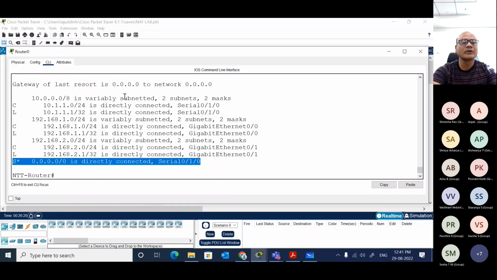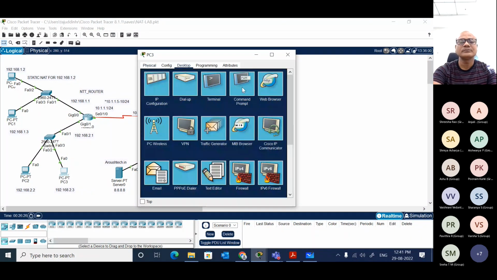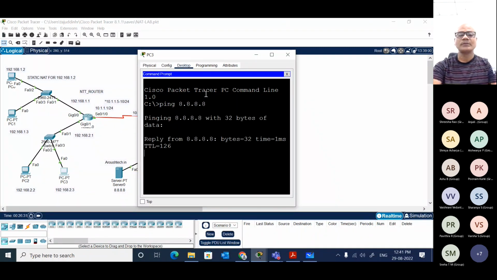Okay, let's check from this PC. 8.8.8.8. So this one is pinging.